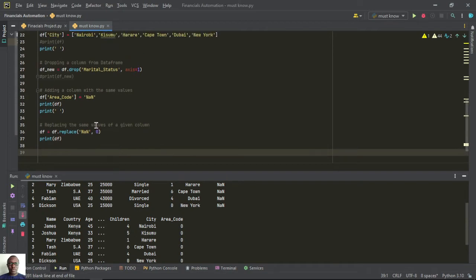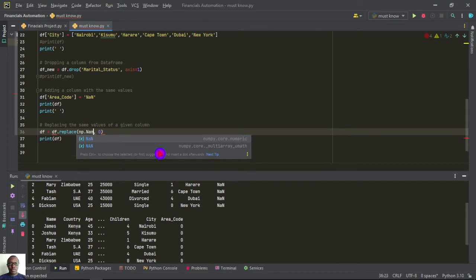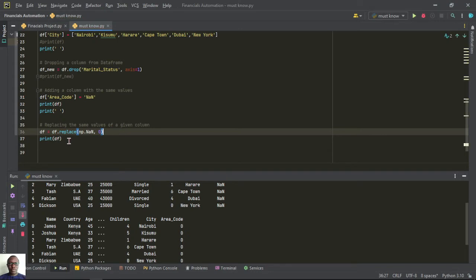So what happens here initially, this was a string, and when I wrote np.none, I meant null values. Then I was running this, and I changed the values of none to 0.